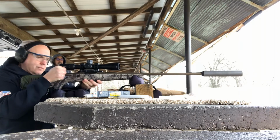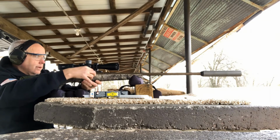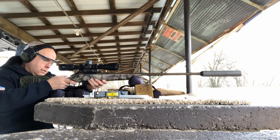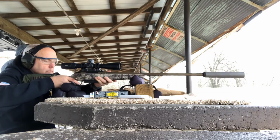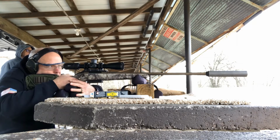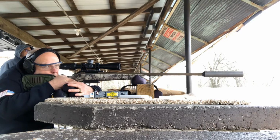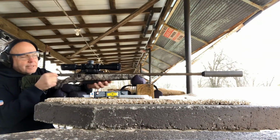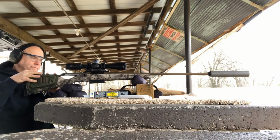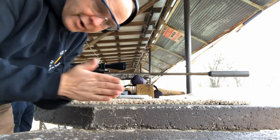Hold that one. I'm going to shoot one more. Get this set up like I want it. Sure like that barrel extender. Makes life a lot better. However, as you'll see later, it does change the point of aim a little bit.